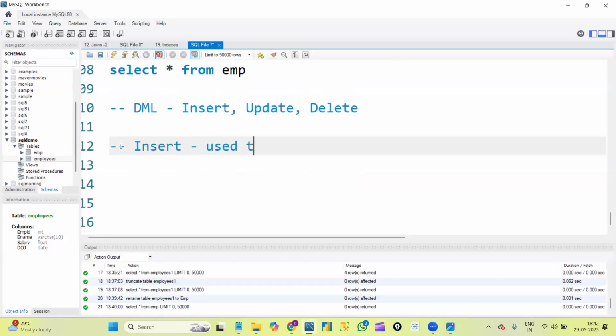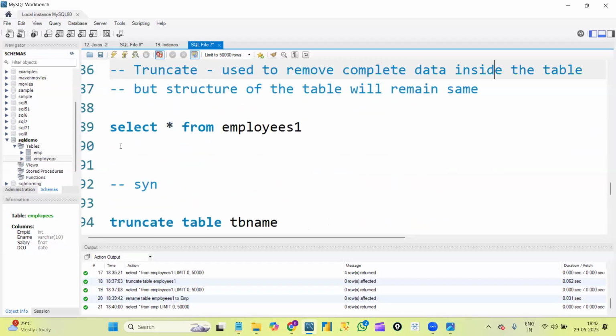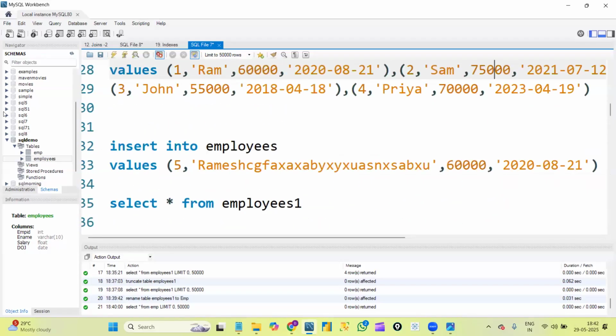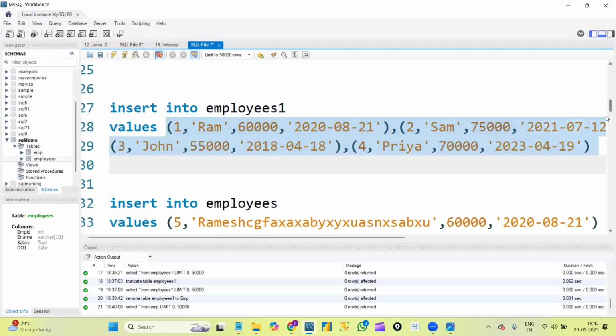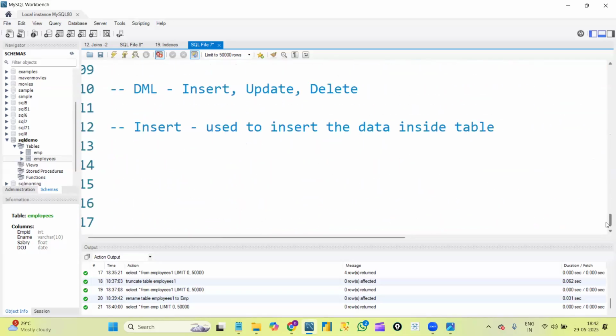It is used to insert data inside the table, so I'm not repeating it again. Insert into table name, values is a keyword which we need to use, and then we enter the values like this. By using insert, we insert data or new rows into the table.